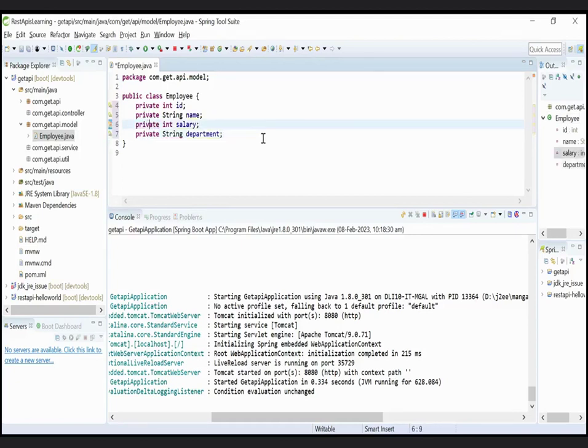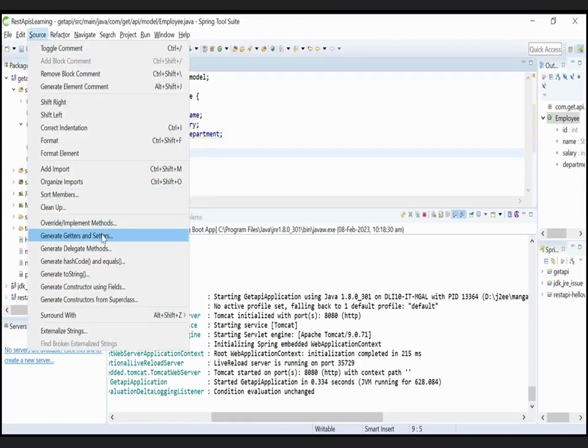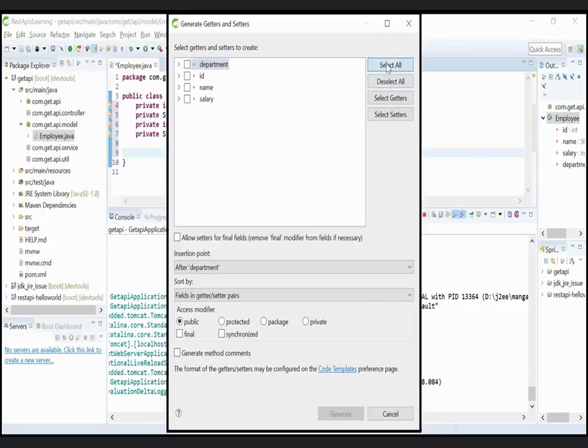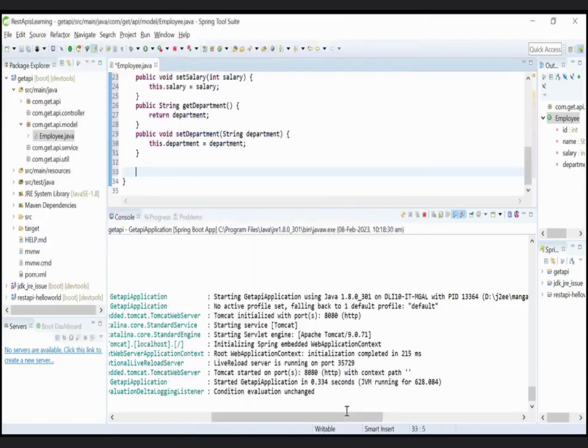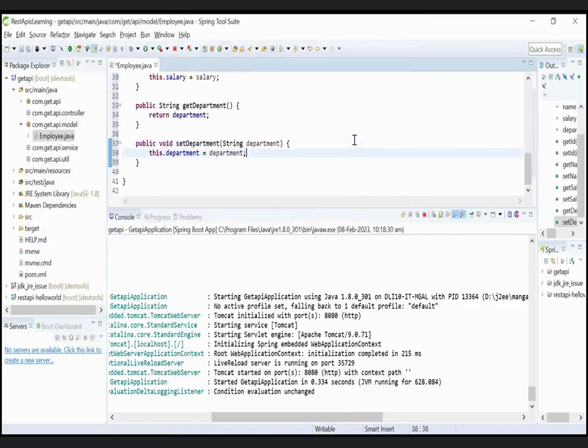Now create the getter setter of these variables. Click on the source menu bar, generate getters and setters, then select all, then generate. It will generate the getter setter methods of the Employee bean class.